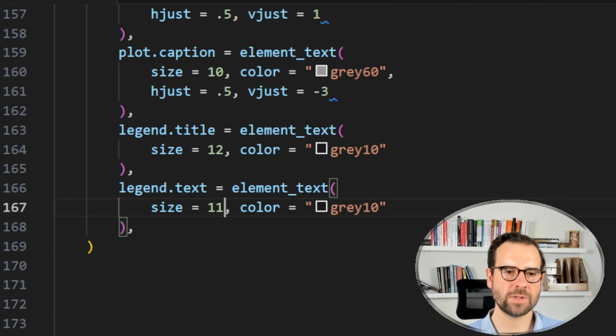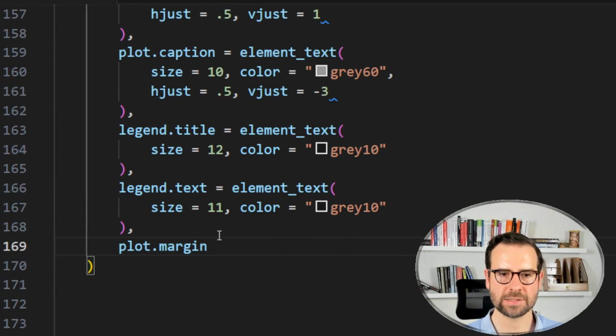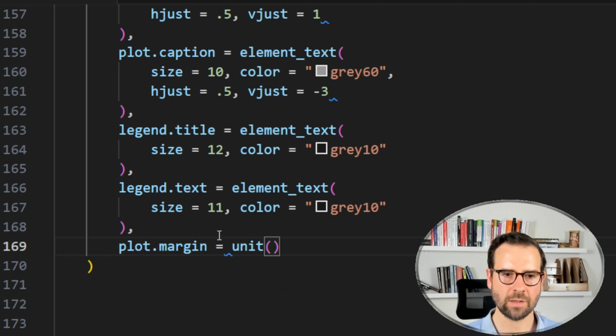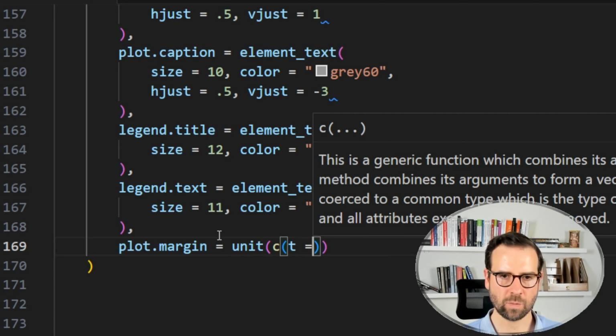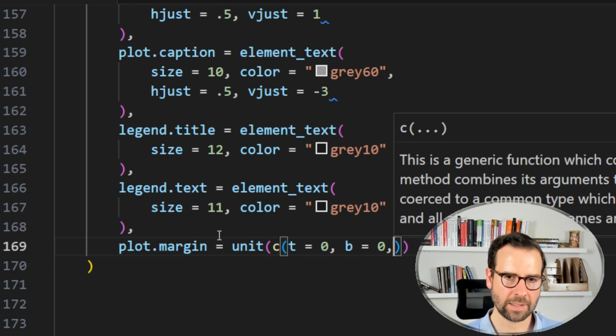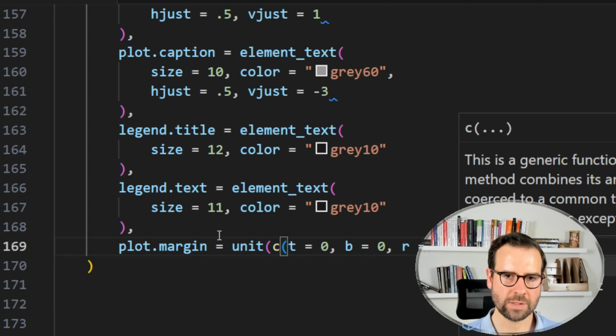One other thing that we could also potentially do is, for example, increase the plot margins, because we will put that legend to the left-hand side. So maybe we should expand a bit the left side of the plot. So we can do that, as I said, we're using plot margin, and then within units, we specify several things. The top one is not going to change, so it's going to be 0, as well as the bottom one and the right hand side. But the left hand side, we can increase it.